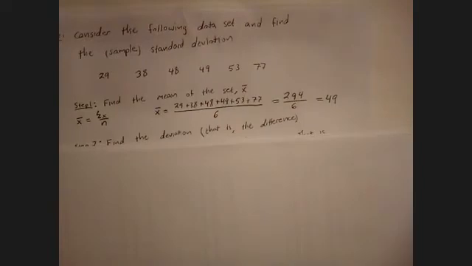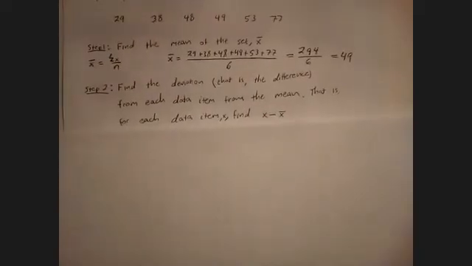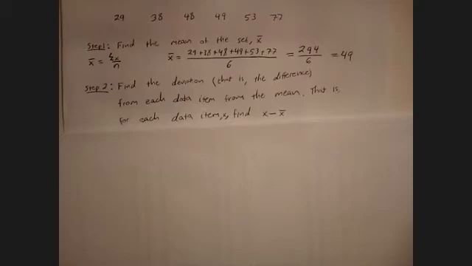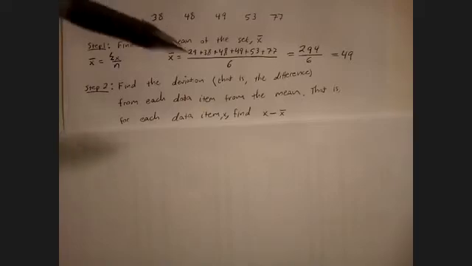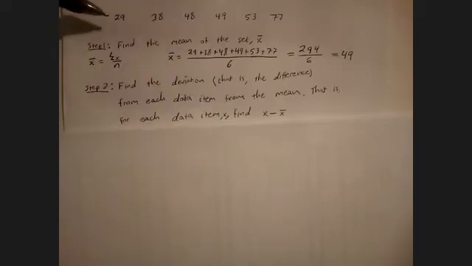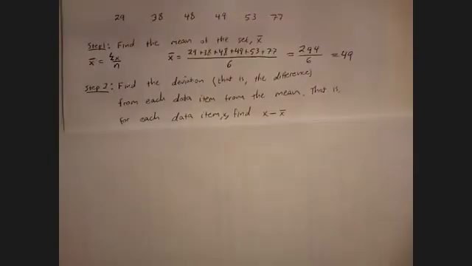Now, this is where it starts kind of seeming weird. The book says find the deviation. Well, I guess I wish they had used a different word or included that all that means is the difference. I want to figure out the difference between each entry and the mean. So I want to know x minus x bar. If each of these things is an x, x1, x2, x3, x4, x5, x6, for each of these items, I want to find x minus x bar.